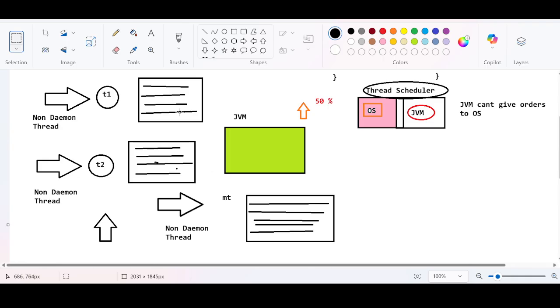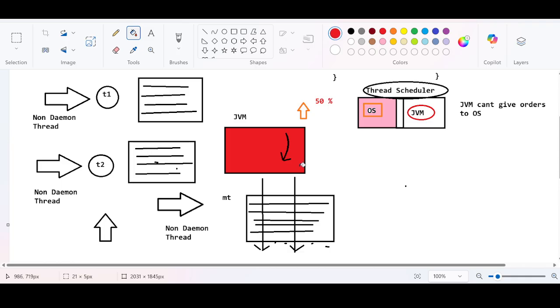You know what happens? Let us say that the main thread has completed executing all its job. Focus here. Now tell me, will the main thread be destroyed, or will it wait for the other 2 threads to complete their jobs? It will be destroyed. The main thread is the only thread produced by the JVM, so don't you think that when the main thread is destroyed, the JVM will get shut down?